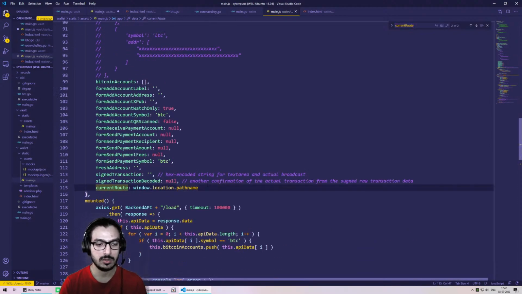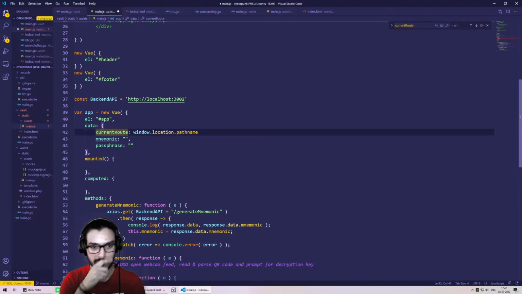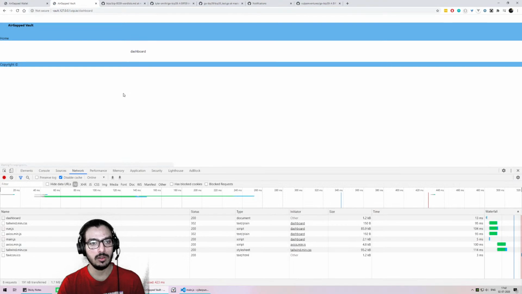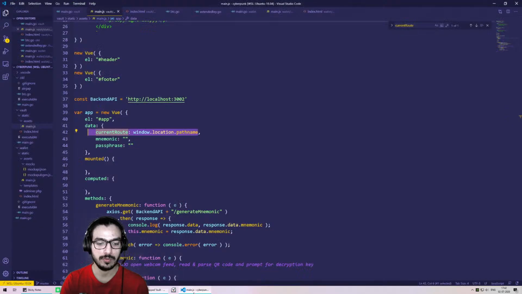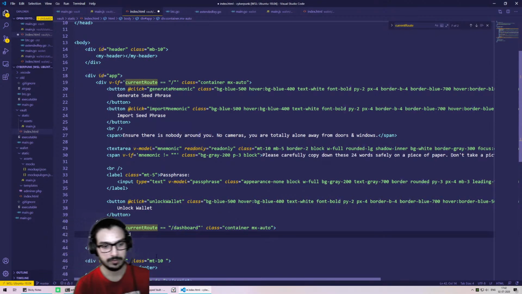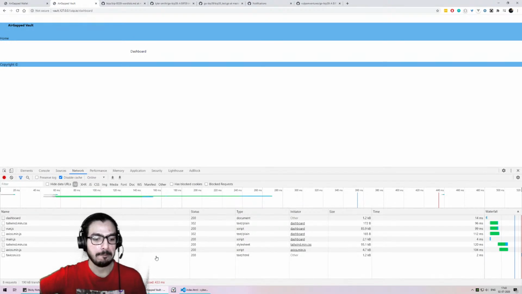So we define it like this once. I don't know how I did it here. Okay, I hard coded it. So if we define it like this, it will update this model based on the value of this variable every single time. So it's not a simple initialization, which is pretty cool. So now if I reload this, I get the dashboard view, which is whatever I write here.